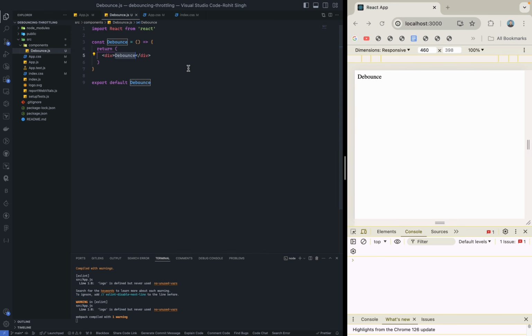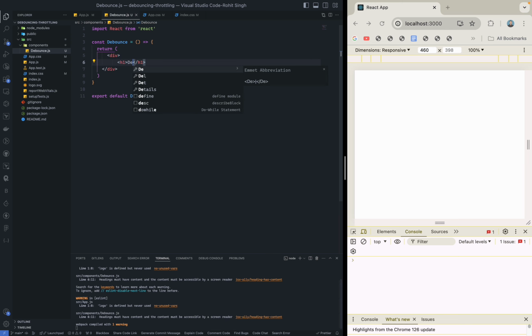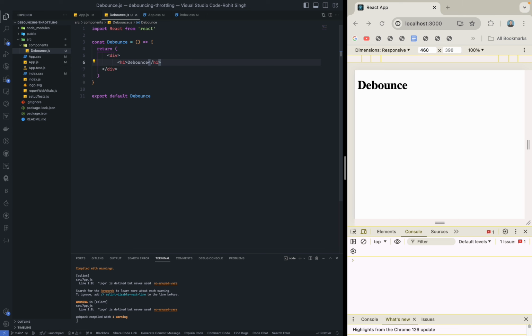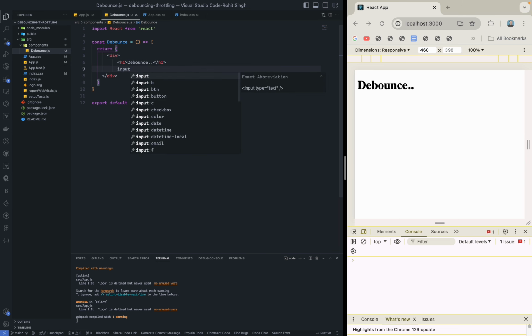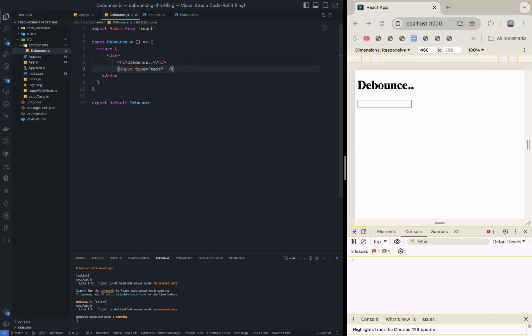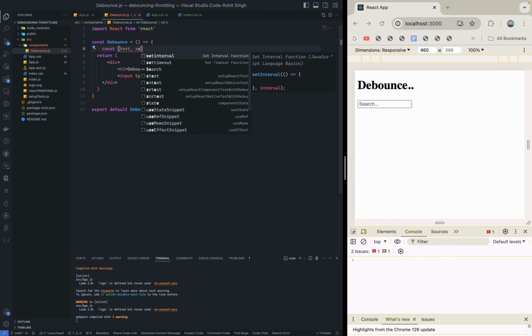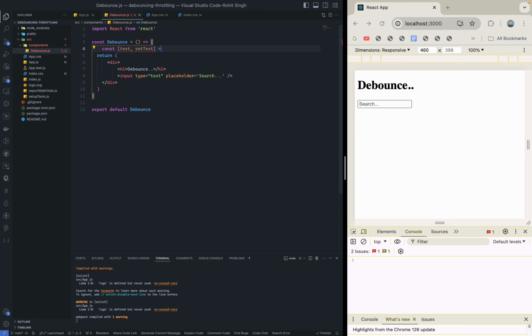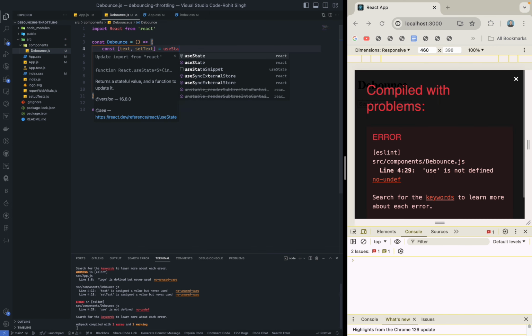Okay, let me create the basic UI so that I can be more focused on debouncing. Let's create one h1 tag. Let's write here debounce, and let's create one input field. Placeholder as search. Let's create one state to store the text, like the value of this input field.